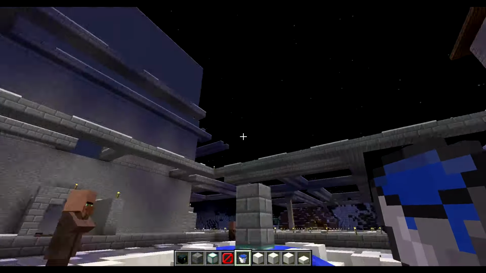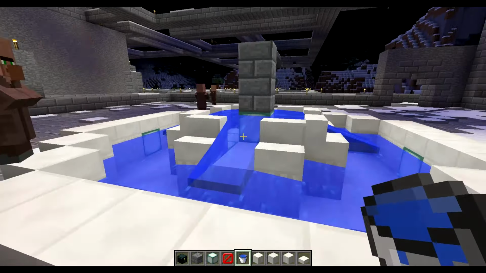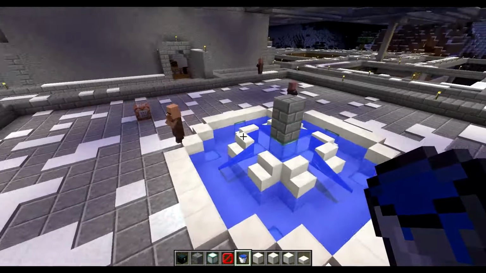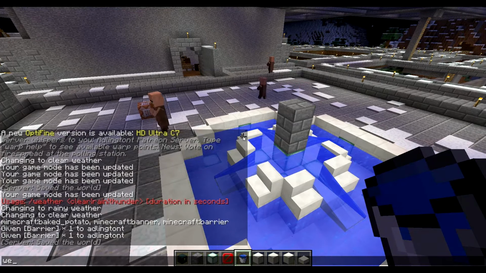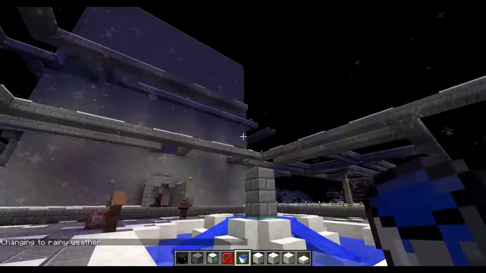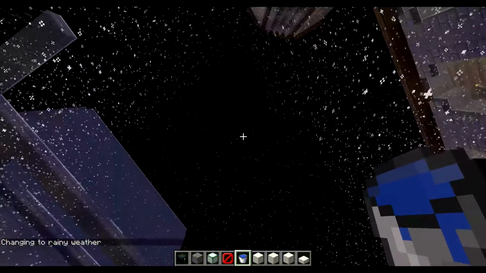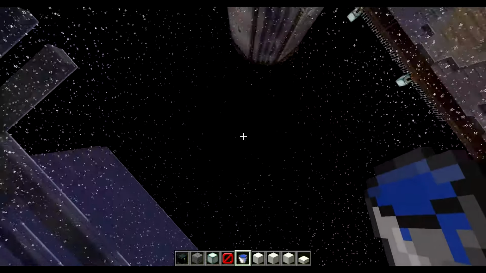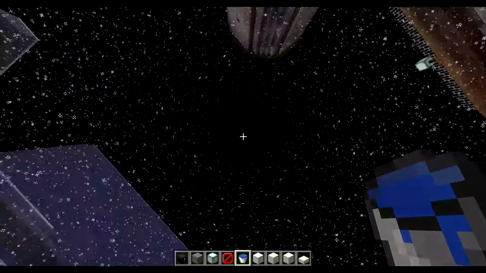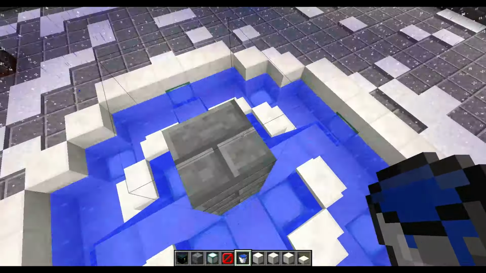Excellent. And I think the barrier block is doing the job we want it to do. I don't see it turning into snow. But if we go... Whoops. If we go... Nope. If we go weather rain... Yeah, see the barrier blocks the snow, which is a little strange. But they only seem to block it in one individual block, which is even stranger.